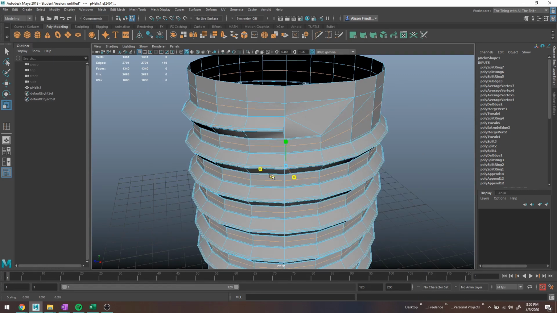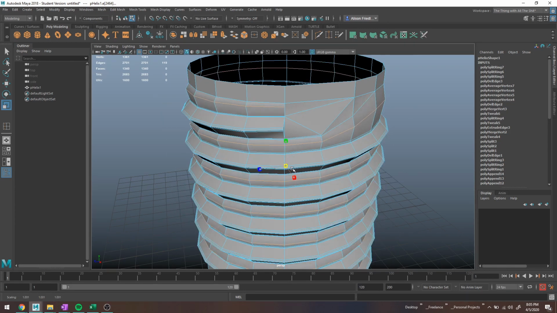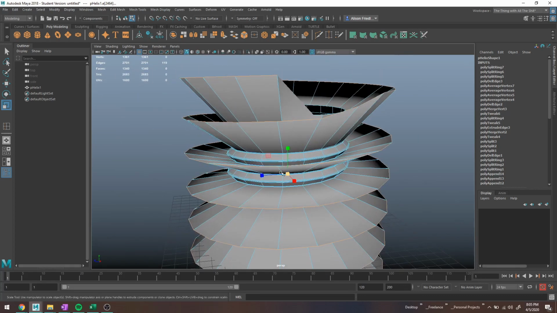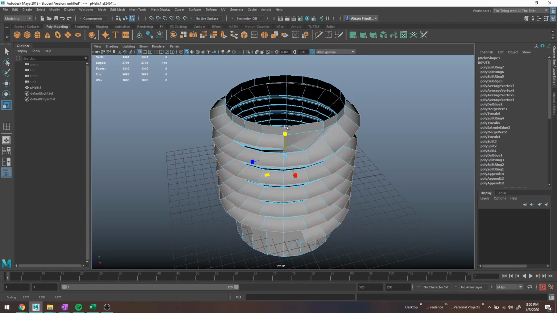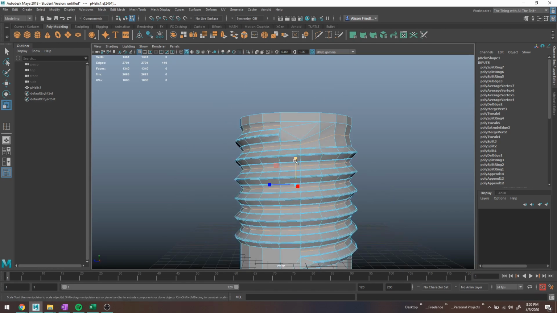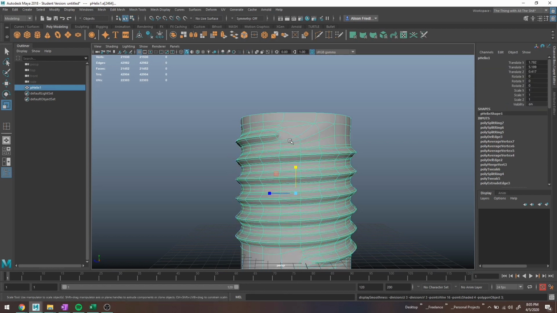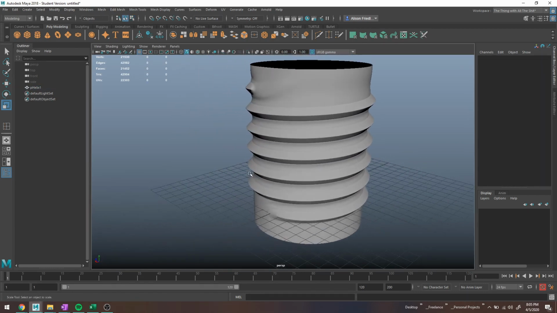You can see when I click on this, it highlights both the X and the Z axis, the red and the blue, and it's only going to scale on those. You'll notice it's not scaling on the Y at all, like it would if I grab this little center square. So you can use these little planes to do this. Or you can hold down Control and grab the axis you do not want to scale, and it does the exact same thing. So in this case, you can crush that down a little bit. Maybe you need a tiny bit of taper in there. And this is pretty much modeling threads.